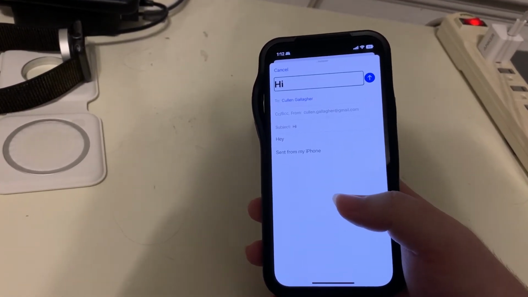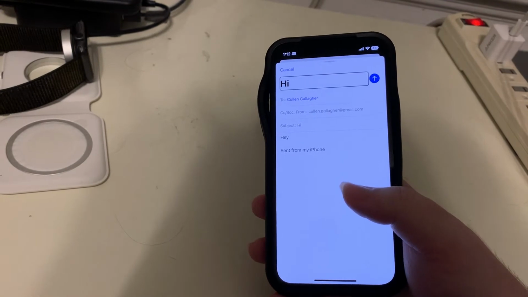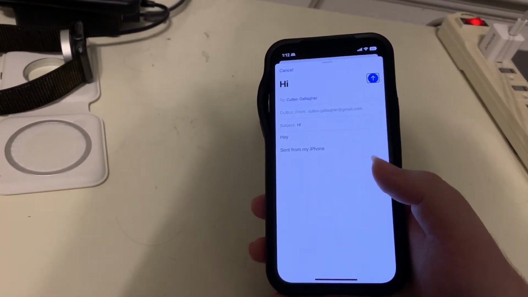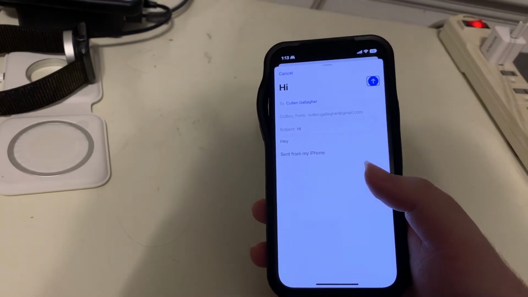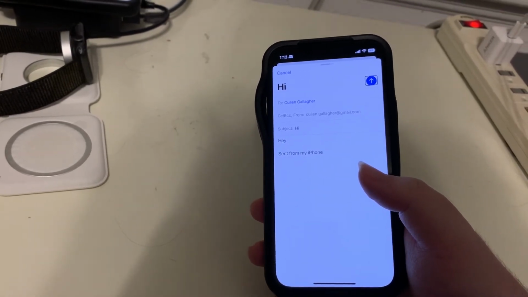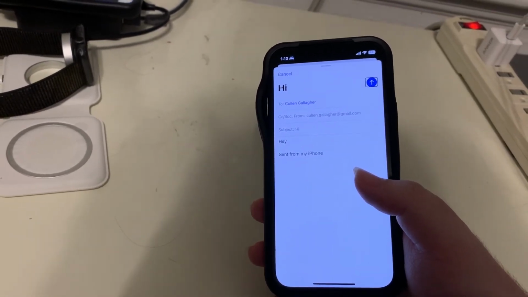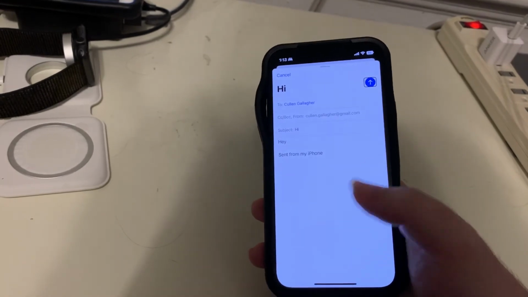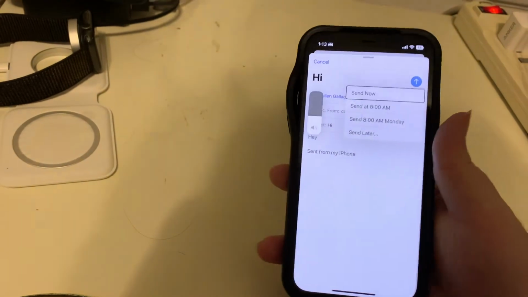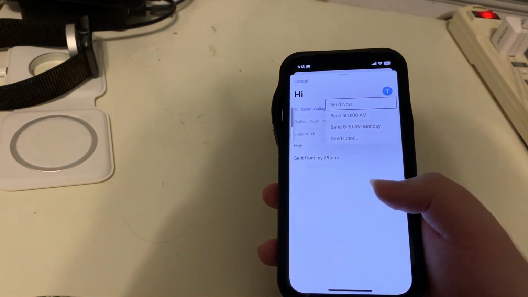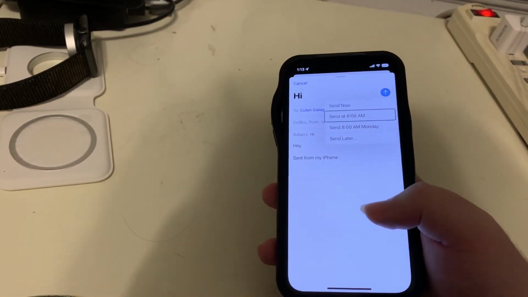So I'm going to go ahead and find the send button again. So I'll flick right. Send button. And there it is, the send button. Now, this time, I am going to do a triple tap on this button. Send now button. And it brought us into a little menu. And the first thing is send now, which is standard. Send at 8 a.m. button.